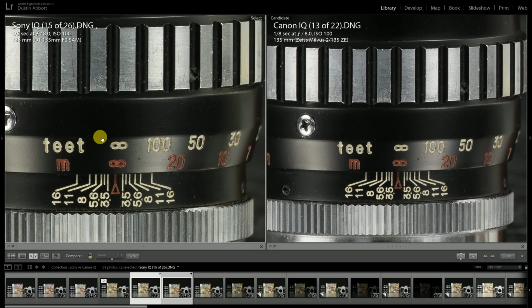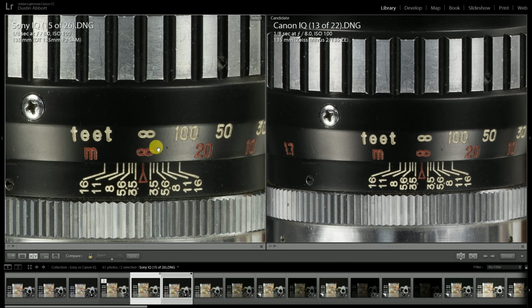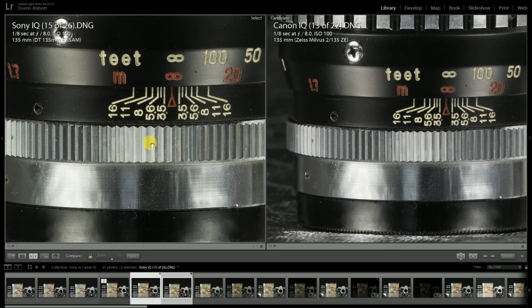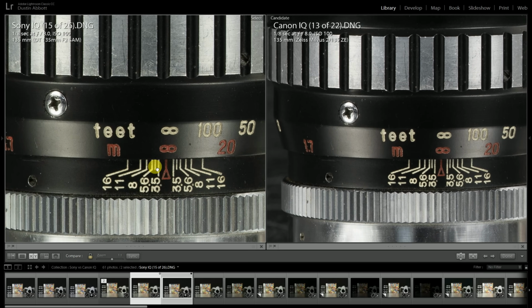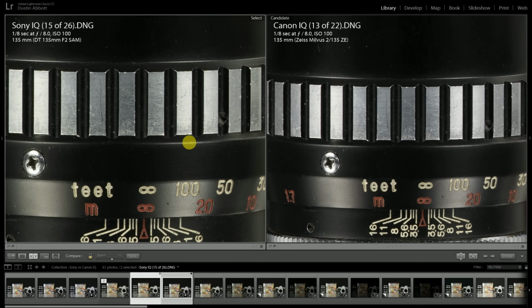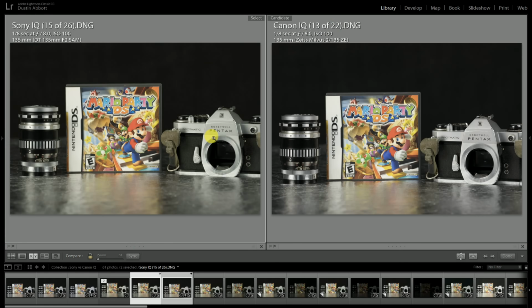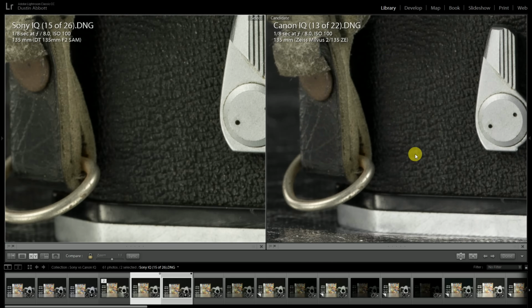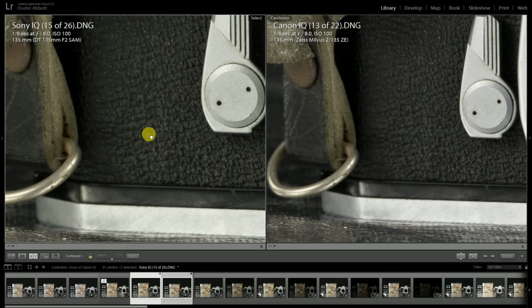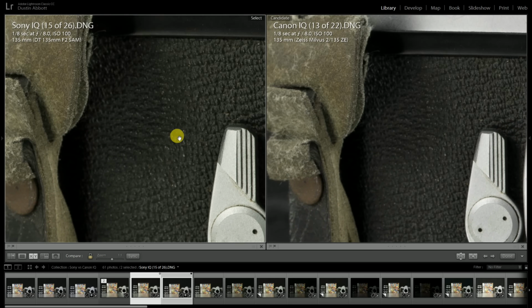So looking at things wide open, this is where both lenses are focused right here. Now the first thing you're going to note is that the Sony image looks bigger, and of course that's because it has more pixels, a 42 megapixel sensor versus a 30 megapixel sensor. And so in terms of seeing more apparent resolution, they don't look a huge amount different here as I compare them side by side. And if we look over here, for example, in the grip of this vintage camera, it's hard to determine if one is better than the other.